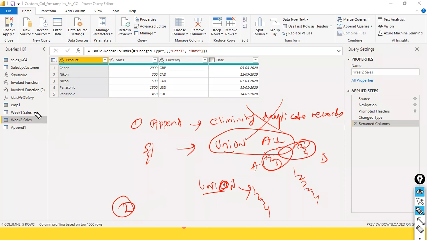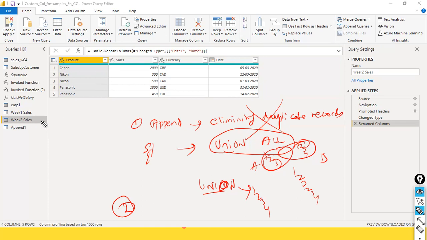You make sure that you have the proper naming convention used for the column names, and also the data types are same. Okay. For example, here the sales column is a whole number, but in this case the sales is text data. What will happen is, sorry, it should be opposite. Let's say here it is text data and here you have the numerical value. When you try to insert the text into numerical, it will throw an error.